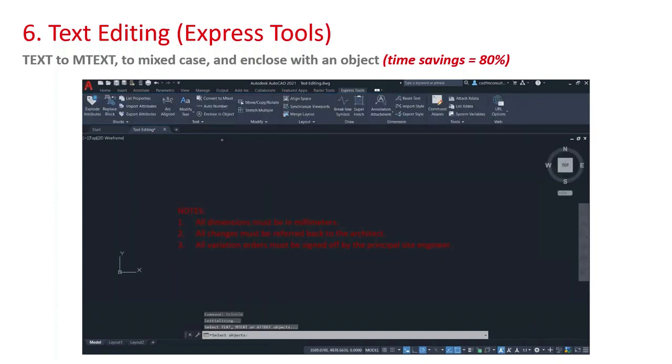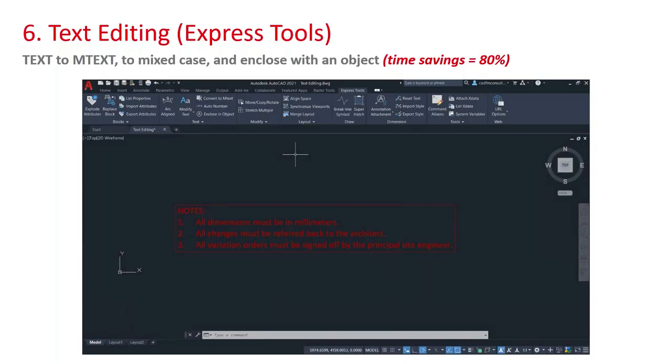So we've done that, and now we want to enclose this in an object to highlight the notes on the drawing. So I can select the text, and the offset factor there, I'll just put a value in, fairly random number there. Let's go for 0.5, which is basically, in essence, half the height of the text. And we'll enclose that with a rectangle. And do we want that to be constant or variable? Well, it's multi-line text, so we should go variable, because then when we make the multi-line text bigger, the rectangle will stretch with it. But can you see how that looks totally different to the text that we originally had?